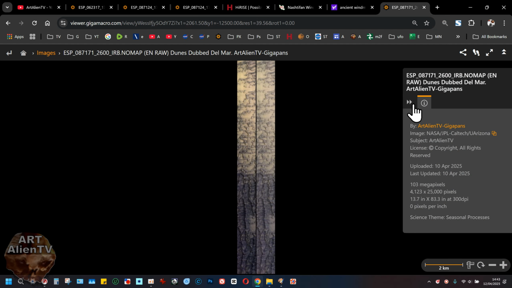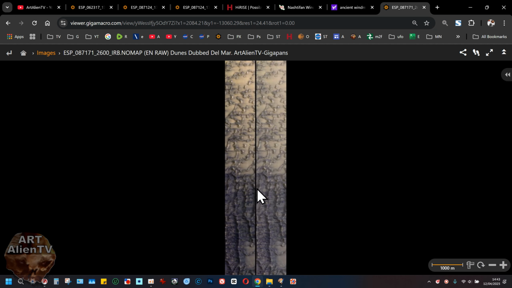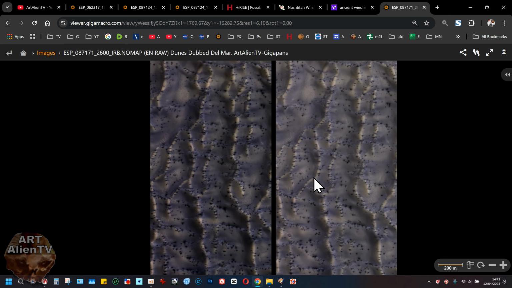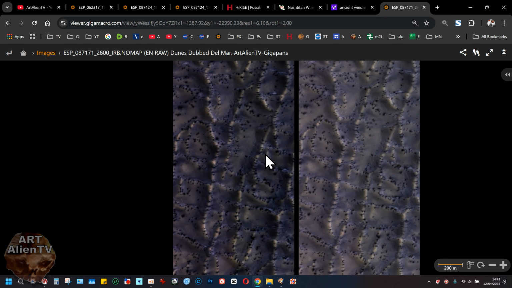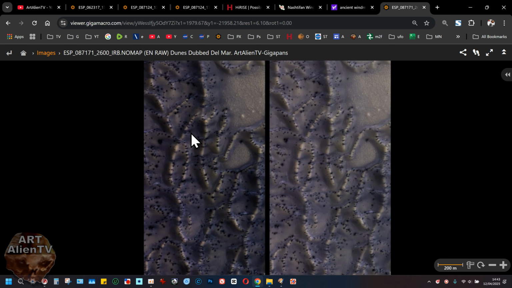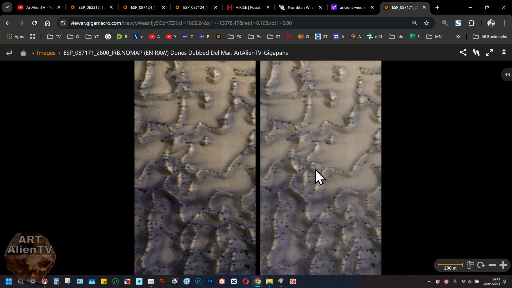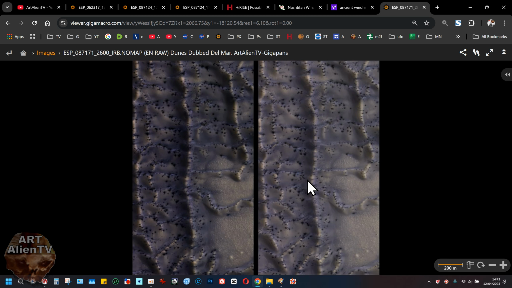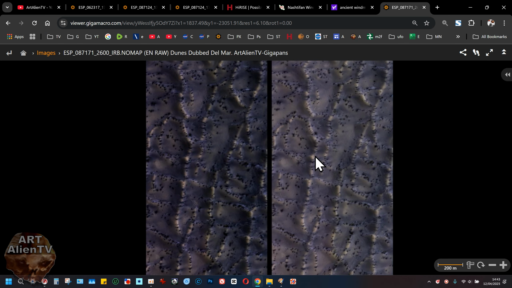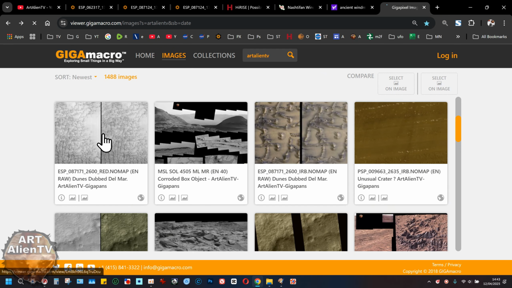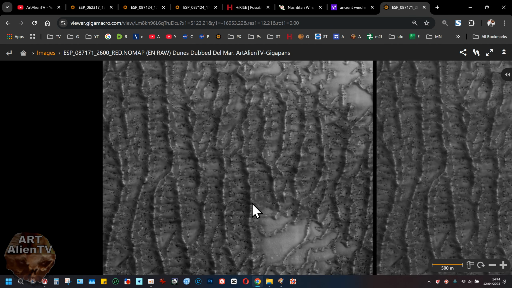Okay, check this out. Now these are supposedly just natural dunes as well, according to NASA. But when you look at these, we have these long branches in the ground that seem to go on forever, right? And in the colour one, the left one here is enhanced contrast, the right one's raw. But they're amazing colours. Now, a lot of these are actual dunes, but when you actually look at the area below, these just go on and on and on in long, long branches. And there's another version of that here, which is the black and white or monochrome version. You can see how much of this stuff there is. Look at this.